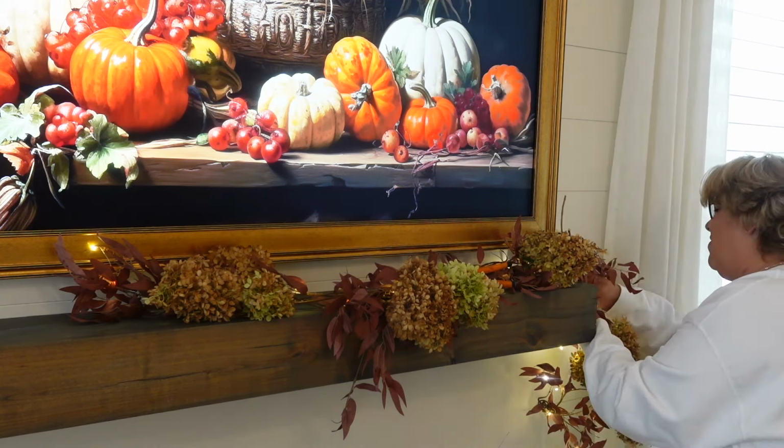I don't have any fall decor for the office, so I'm not doing any decorating in the office. I'm sorry, not in the office, in the study. I have some fall magazines that I put on the desktop, if that counts. But I'm not doing any fall decor in there. I'm just really enjoying what I just recently did. I did the entryway, and you can see the entry from the study. So I think that counts for decor. And then I've got the coffee bar. So we are not touching the study. We're going to leave it just as is.